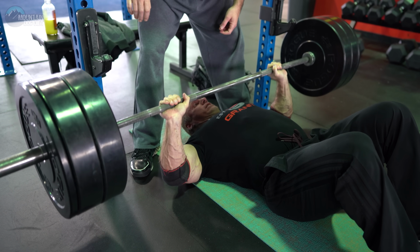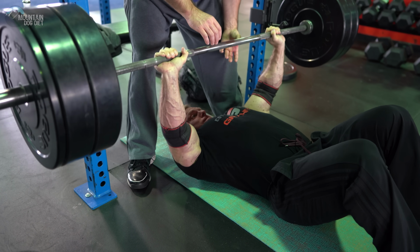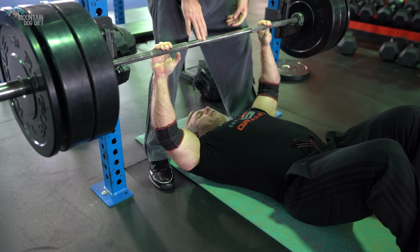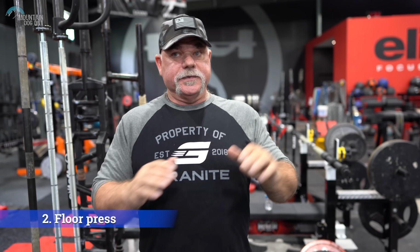The reason I like the floor press is we're taking the legs out of the movement. So you want your legs out flat. I want to take the legs out of the movement, which puts more emphasis on the pressing muscles, shoulders, triceps, lats, to be able to stabilize. When you do bring your feet back, have your knees bent, plant them on the floor, you are bringing some of your legs back into the movement, which helps. I want them completely out.